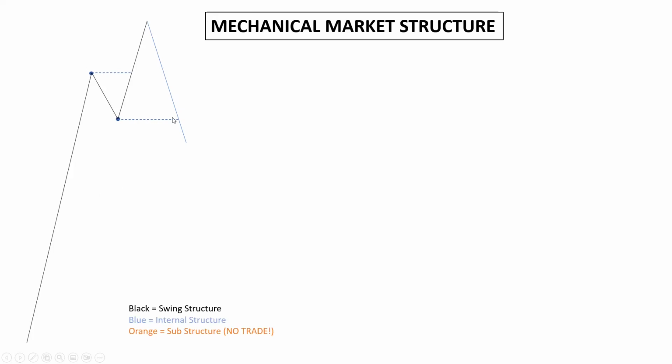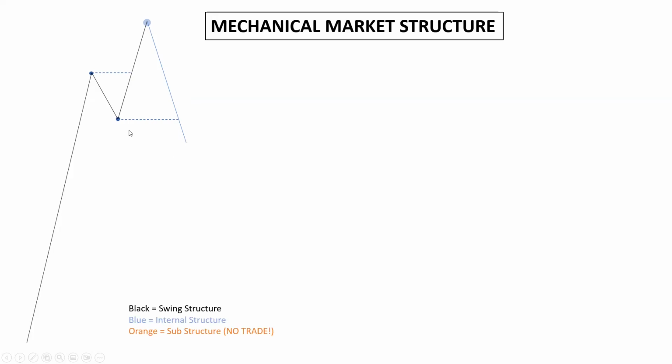so this is our internal break of structure. Our swing high can be marked out here with this larger circle, as you can see. So this would be our swing high. Our swing low would be all the way down here. And as you can see, our internal structure has just made an internal break of structure here. And obviously this is also a change of character, if you like to call it that, because we have that break of expected order flow.